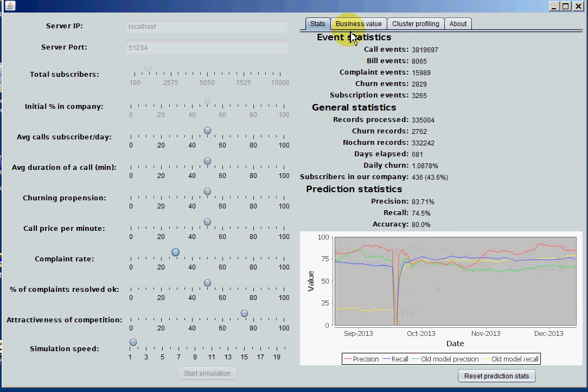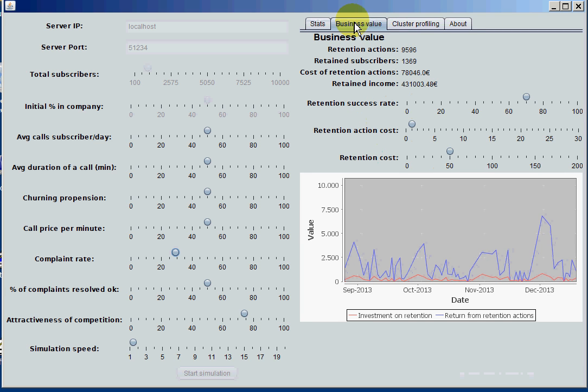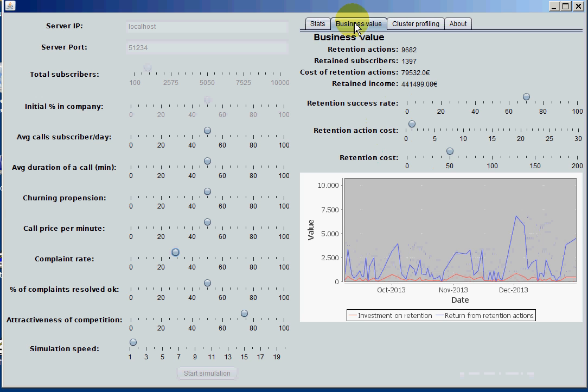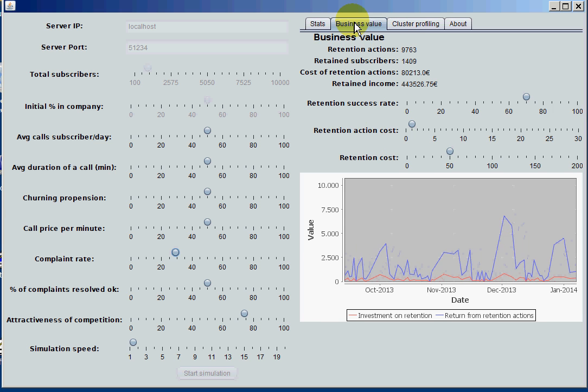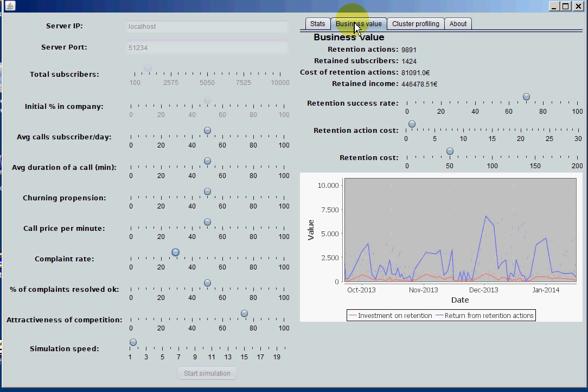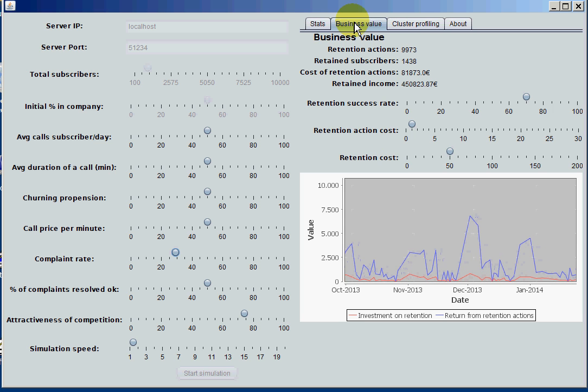Let us move to the Business Value tab. The goal of this tab is to see the connection between our ability to predict churn and the actions aimed at retaining customers. What will happen in a real case is that the predictions about potential churners will be passed to some other subsystem that will perform actions to try to retain them, either automatically, such as sending them a text message, or via a human operator. For example, we might offer them lower rates or a discount on a flashy new terminal.